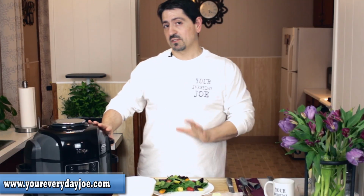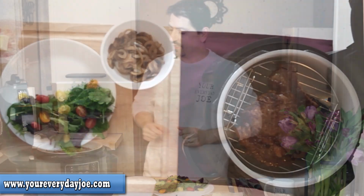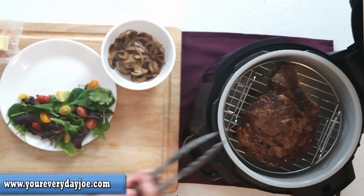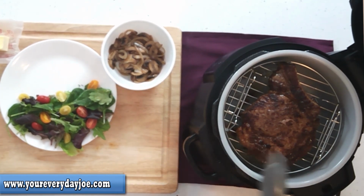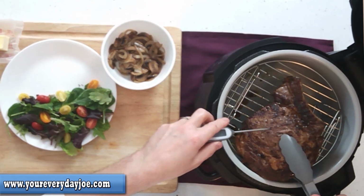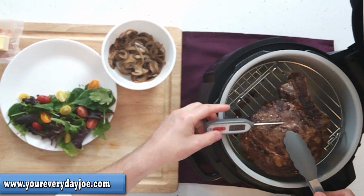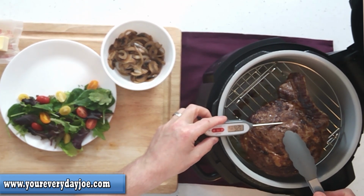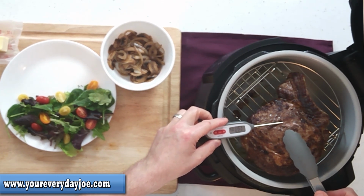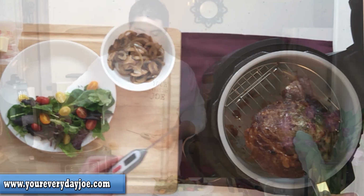All right, so this just finished. It was 6 minutes in the air fryer. And take a look at it. It's nice and cooked. You still get those sear marks that were on it when I seared it. So we're just going to take a quick temperature here. I'm pretty sure we're there. So just going to go right into the thick part here. And we're looking at about 130, just over 130. So medium to medium rare is fine. That's just the way I like it.